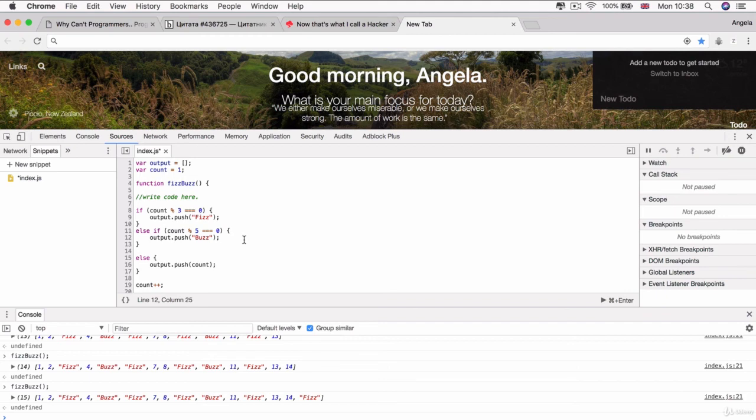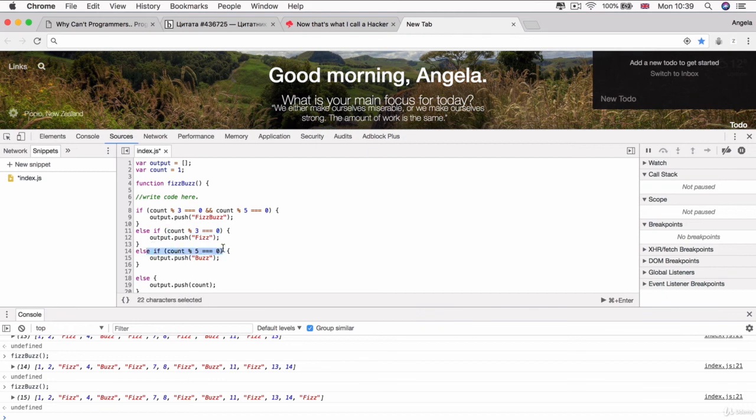So there's a few ways of addressing this, but the easiest way is to first check if count is divisible by 3 and at the same time count is divisible by 5. And in this case, we can push fizzbuzz onto the output. And then we have else if it's only divisible by 3, push fizz.